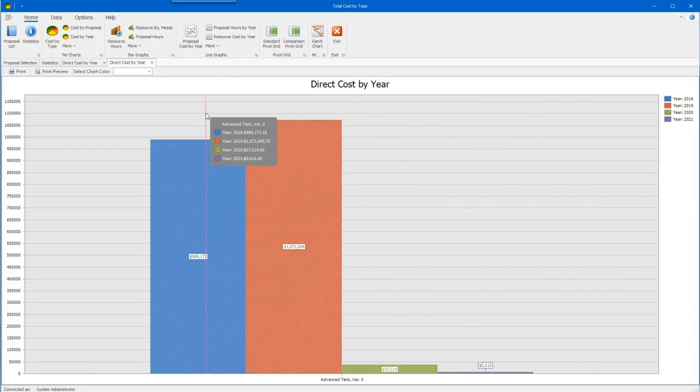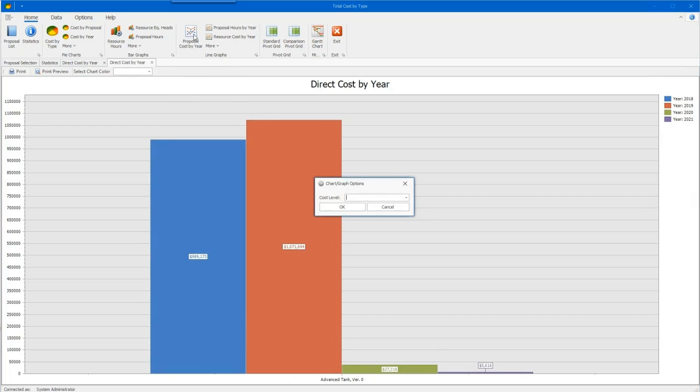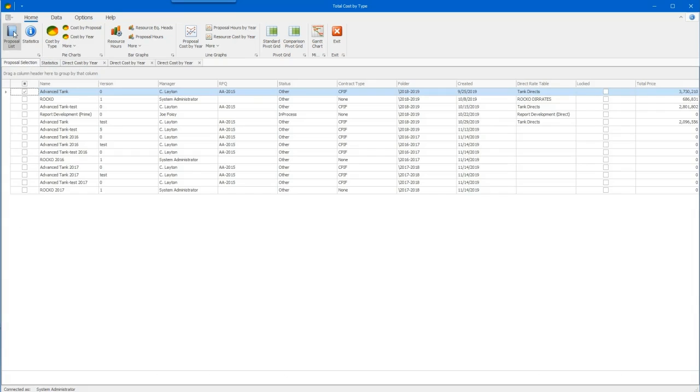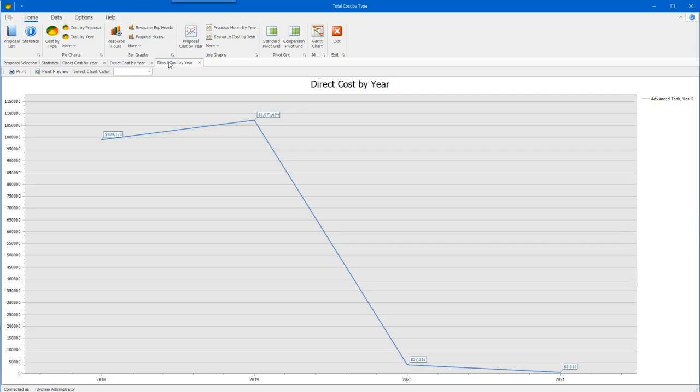What if you're in recovery from bar graphs and hate pie, and just find yourself to be more of a linear thinker? Then you're in luck because Management Console also gives us the ability to create line graphs. Just click Proposal Costs by Year in the line graph area, select the cost level, and boom, we've got an epic line graph. To add additional proposals to any of these graphs, simply select them in the proposal list on the beginning screen. Before opening a graph, let me show you.